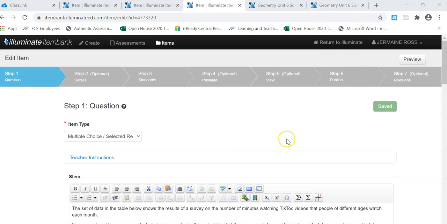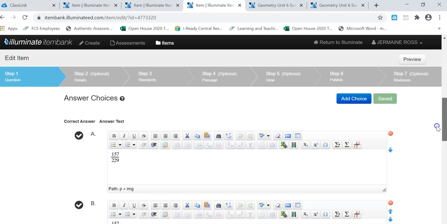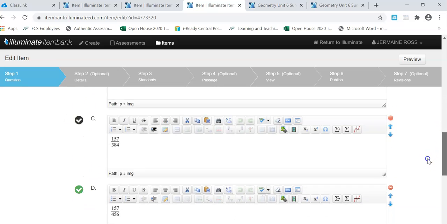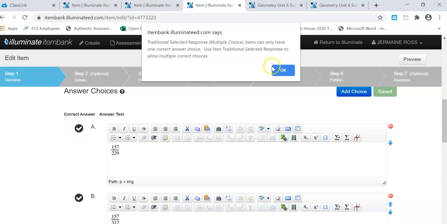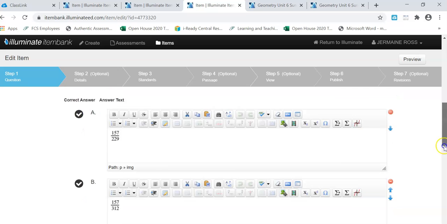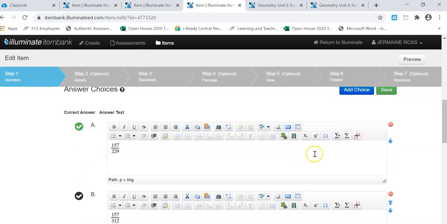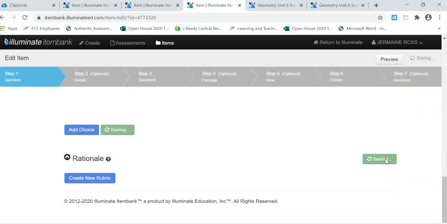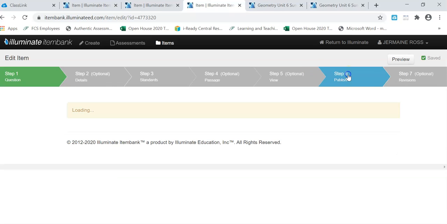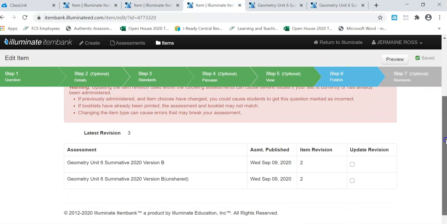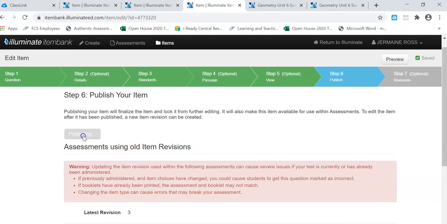All right, so when I click revisions, it should have taken me here. When you go here, you want to change it. That right answer really was A, so I'm going to go back to A and mark it correct now. Again, you've got to tell it to take off the one you marked already. So now it knows it's A. Hit save. Save at the bottom. So I hit save. And then you can go over to publish. And now you want to make sure, again, that you mark the test you want to change it in. If you don't do that, you're going to be frustrated, wondering why it didn't change.